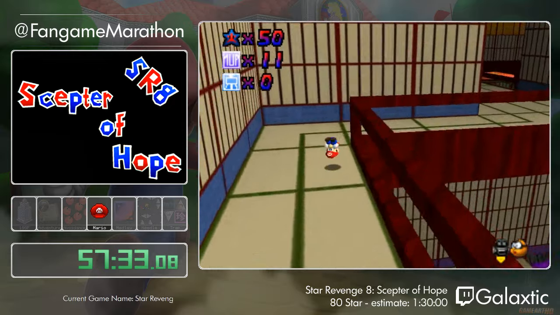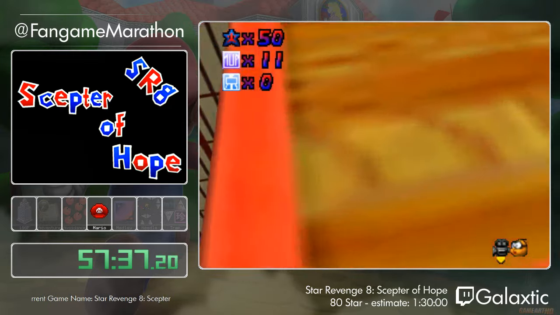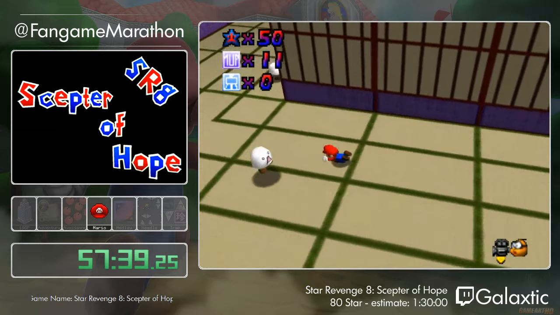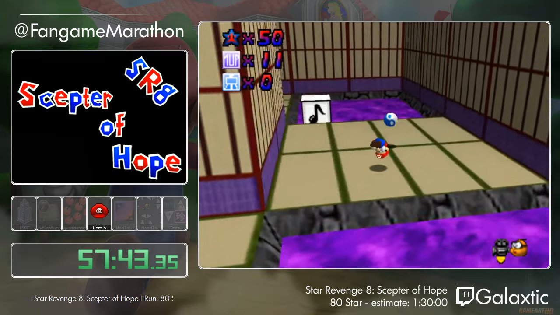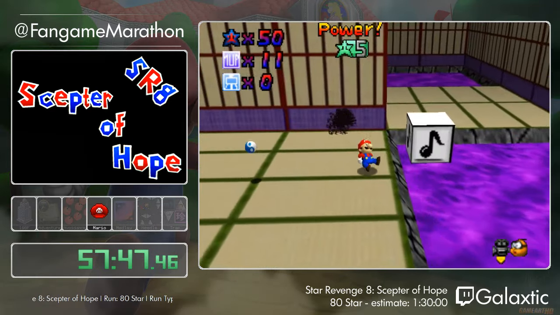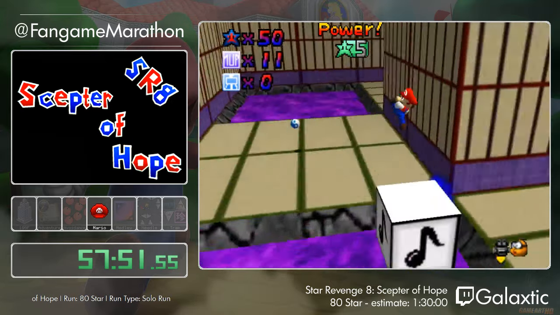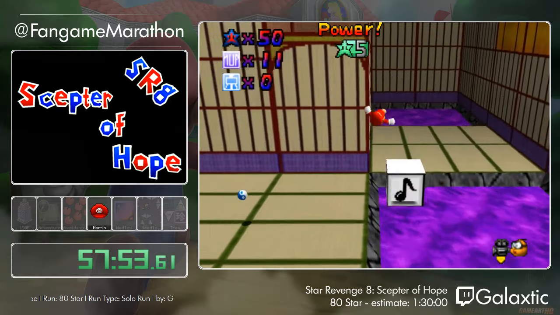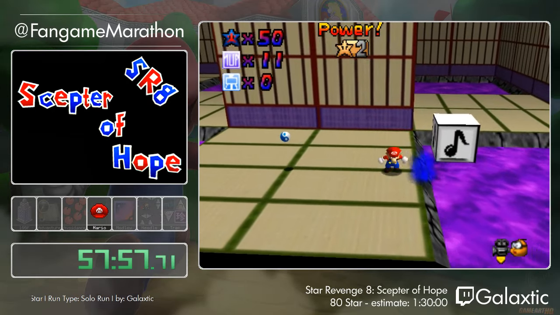So now, remember the note block glitch strat that I did earlier in the run? When you have to press B frame perfectly to get a bunch of height? Well, we're gonna do that again, except this one is not as risky. It is over lava, but there's solid ground next to it, and I'm messing it up. No, dude. I usually never mess this up.